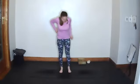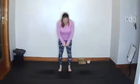Okay. So let's work into our tree pose, Vrksasana. Both feet facing forward. Hip width distance. So it's two fists. Let's get that right. Right foot to 90. Hips nice and square. Foot either below the knee or above. Place it in the space.